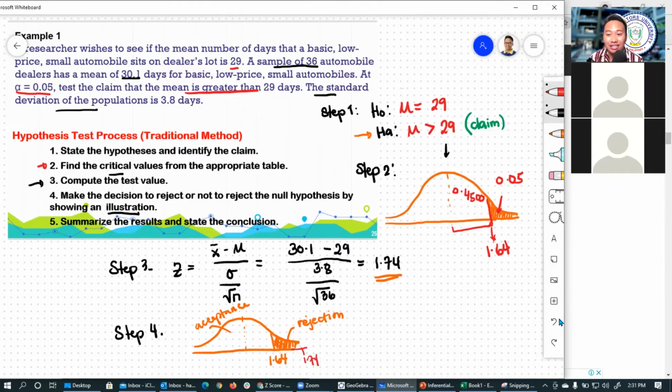She said, or Krisa said, yes sir, it's reject. Kaya ang critical value na false sa reject na side. So in other words, the 1.74 that we just solved from step 3, guys, landed on the rejection area sa step 4. So with that being said, we're going to reject the null hypothesis. Reject. You can just write reject HO or reject the null hypothesis.